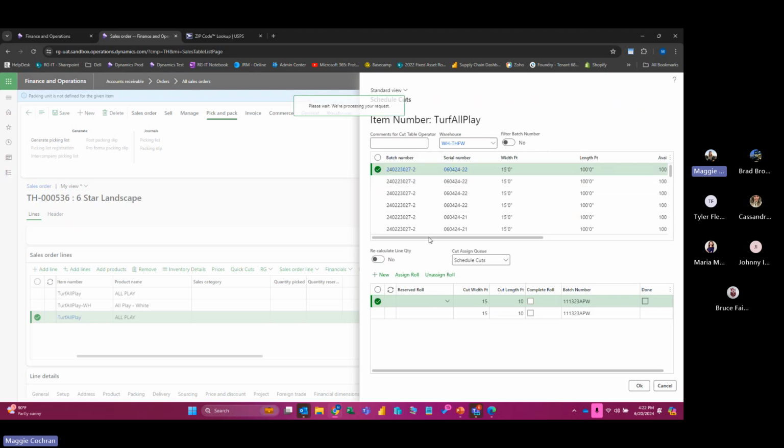How do we put the roll cuts in right now? So we can see on our roll cut setup before, we were not able to assign inventory onto that cut. Somebody else would have to do that, or you'd have to go to a different screen and do all that. But from this quick cuts, we're able to assign inventory.